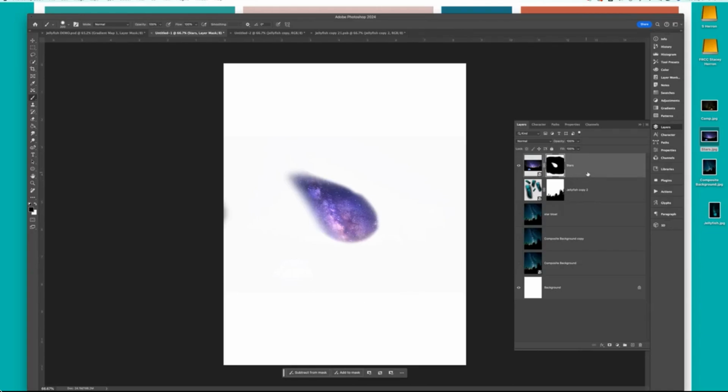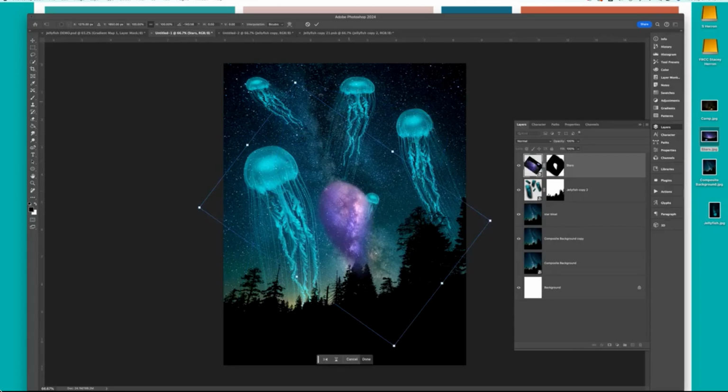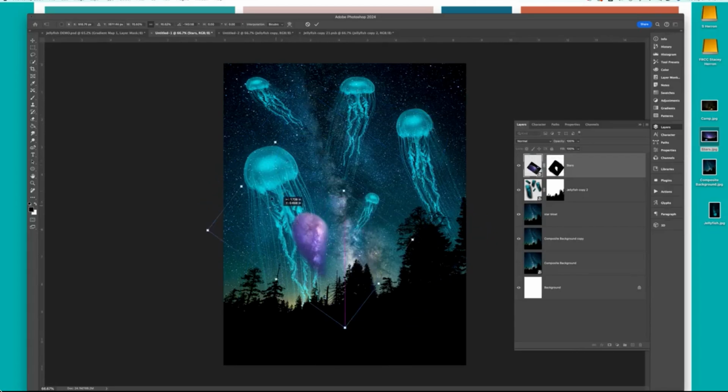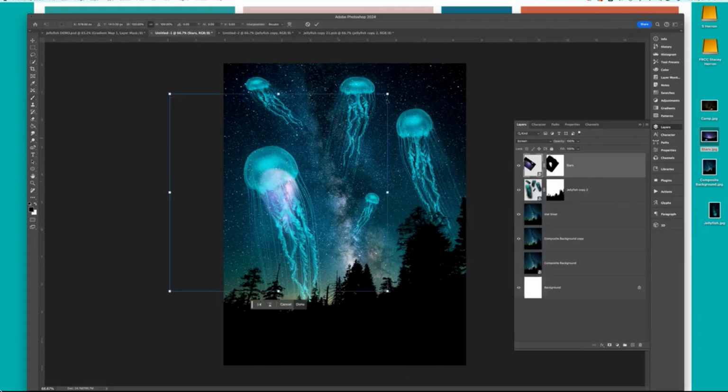All right, now we can turn our layers back on and grab our jellyfish star illumination. So it's like we're giving each one of these jellyfish its own little galaxy. I'm gonna put it right in here, that kind of illuminated area. And let's cycle through our blending modes till we find one. Lighting's gonna give us more color. Screen's gonna give us more illumination. So I kind of like the way that screen looks. Pop it right in here.